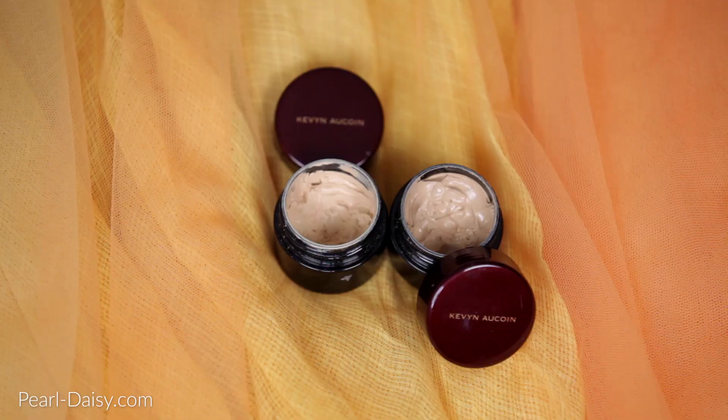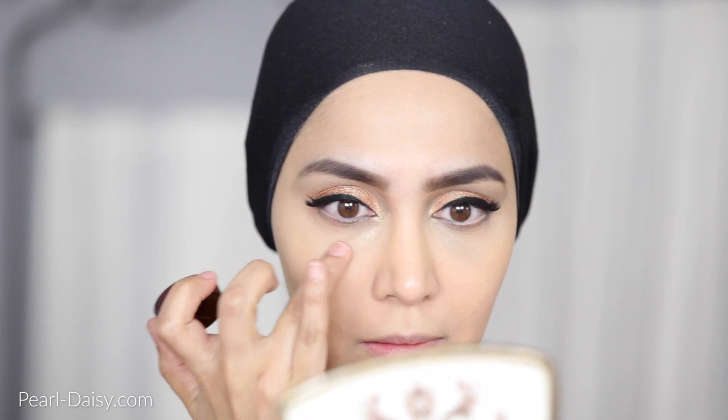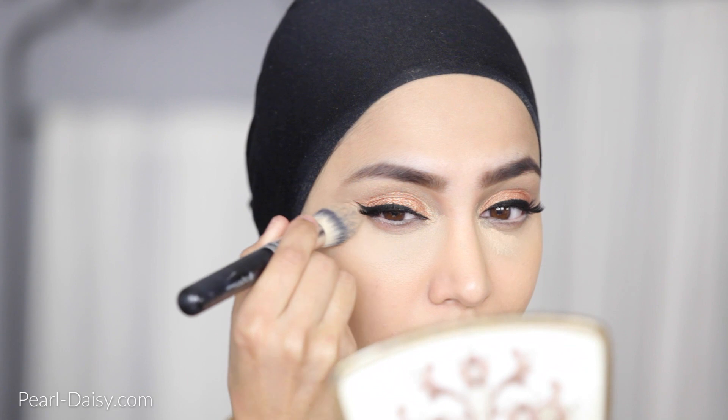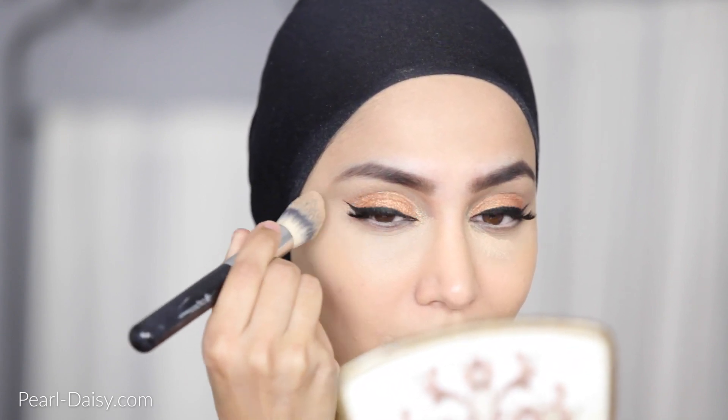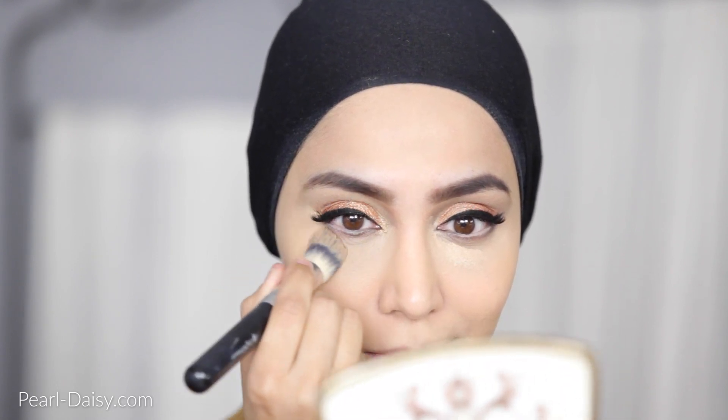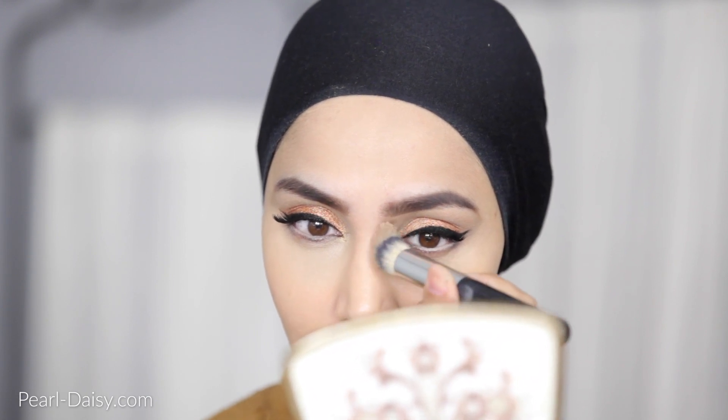For my concealer, I am using two concealers. This is the Sensual Skin Enhancer by Kevin Aucoin — use this very sparingly, ladies, because it can cake up quite easily around the eyes. I'm mixing two shades together and then dabbing that under my eyes and blending out with quite a dense brush. The reason I've used a denser brush as opposed to a thinner stippling brush is because it won't absorb as much product. With this concealer in particular, it helps to not have too much of it sticking around because it will just start to settle into the lines. So I find that the best way is to blend it out as much as possible with a thick brush and keep minimal amounts — just as much as you need.